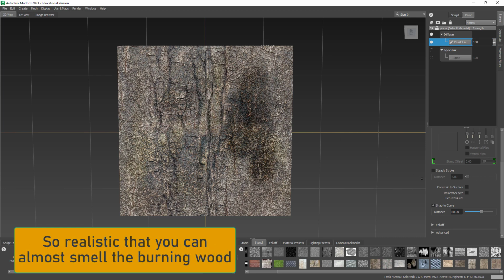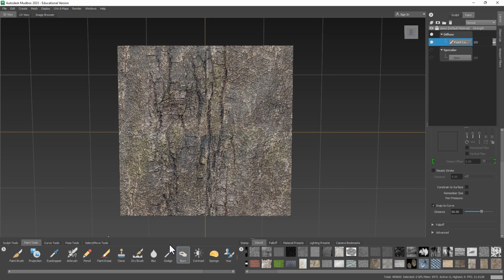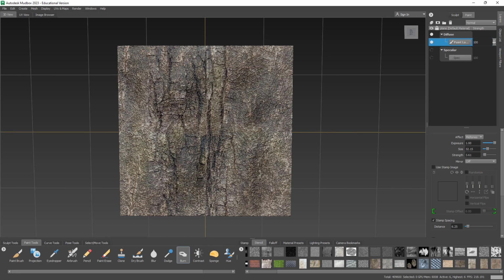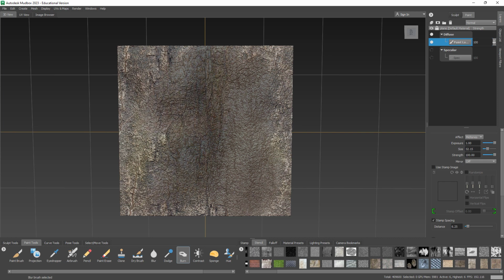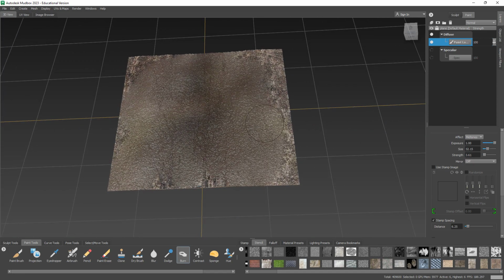And of course you can fiddle with the amount of strength, right? So it's burning a lot less now. And you can always hold Shift and modify that burn. Of course, in this case here, I'm pretty much ruining the whole map. So yeah, don't do that.